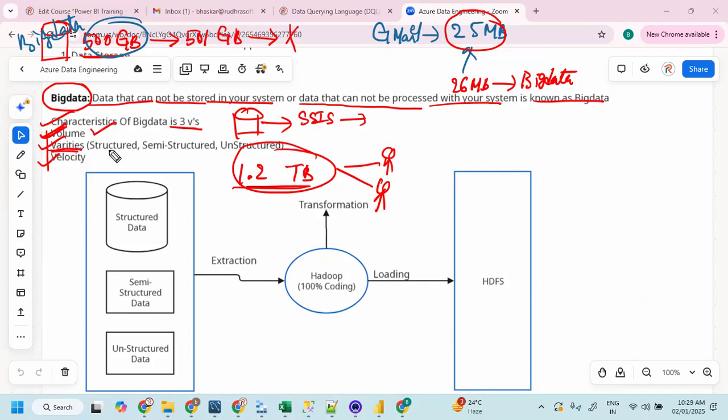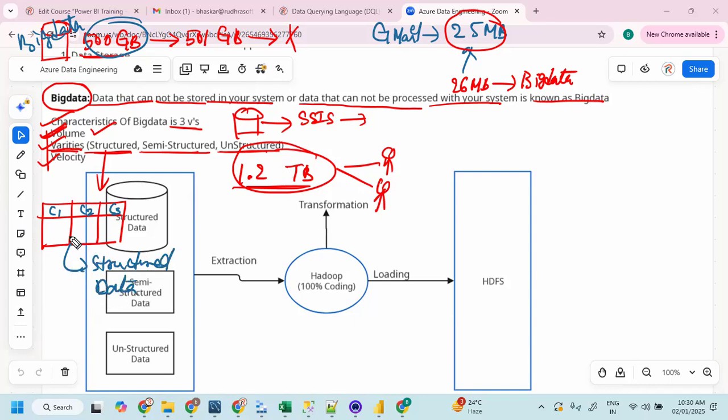And varieties of data: structured data, semi-structured data, and unstructured data. Structured means you're going to have rows and columns. If you take a table, you're going to have a fixed number of columns: column 1, column 2, and column 3. This is structured data. The table is bound to the schema. Semi-structured means it's schema-free. We can store the data here irrespective of the schema. With JSON files, we are going to see how we can have semi-structured data and how we can handle it. As a data engineer, we should know how to read the data from JSON files.